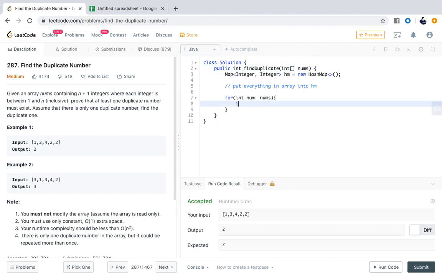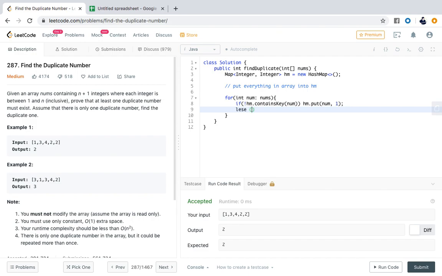So for each of the nums, if hash map does not contain the key num, then we're going to put the number with value 1. Don't worry about it for now, I'm going to walk you through the whole thing.